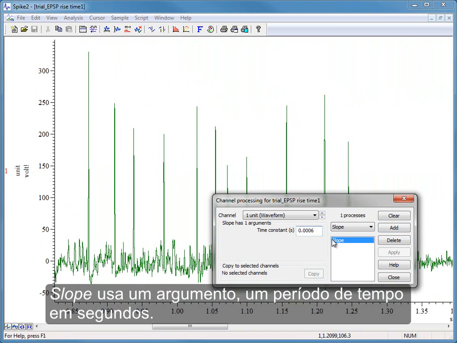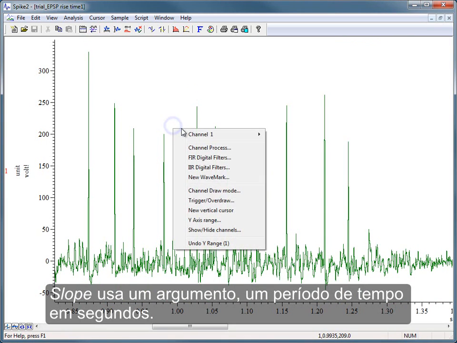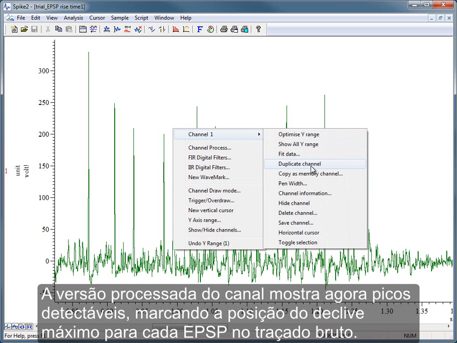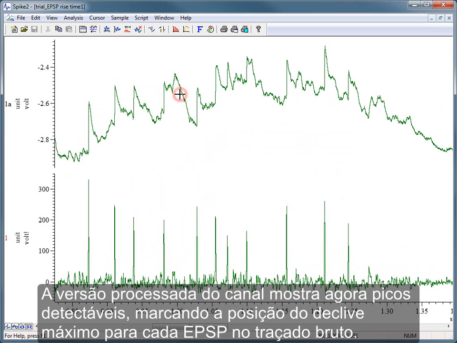Slope uses one argument, a time period in seconds. The processed version of the channel now shows detectable peaks marking the position of the maximum slope for each EPSP in the raw trace.